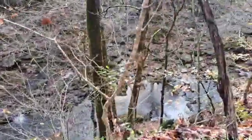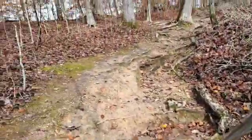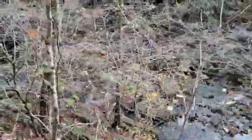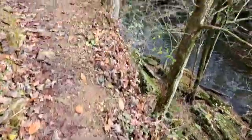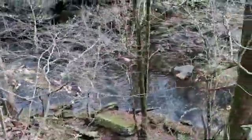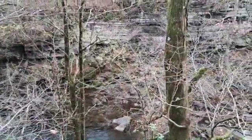But anyway, this is just a look below the mound, and we'll go up to the mound a little bit later. The mound is a big ring that goes around, and we'll see that in just a minute. But I thought I'd come down here and show you some of these falls that we have along the river here. This is a big drop off right there, and I'm right here on the trail, right at the edge. But it's kind of cool. I mean, it's not really sketchy. You've got plenty of room, but I just think there's so many neat things to see here.